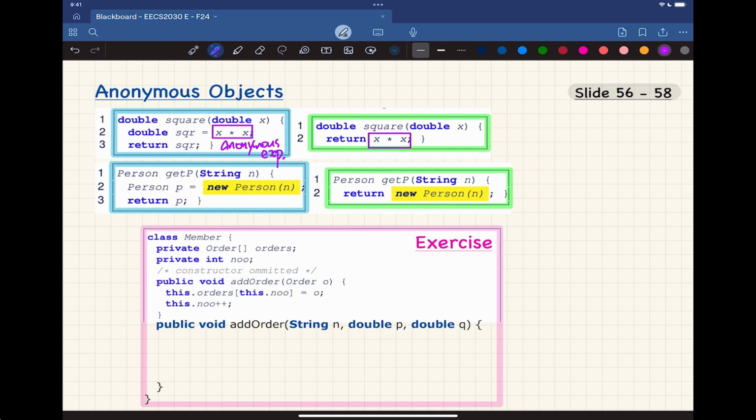And now let's try to see what it really means for anonymous objects. Let's say we have a method here, getPerson. One way to do it is we can create a new person and store its address into some name, P, and just return P. Again, this expression here is called an anonymous object.